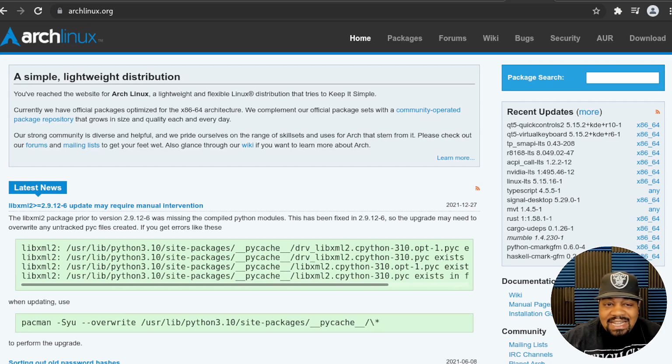And like I said, it's not recommended for beginners. Also, I want to reiterate, it is a rolling release distro, meaning that it's constantly getting updates. So you can update your system pretty much every day. You'll probably see updates to the Arch Linux operating system. And what I typically do is I go in and update once a week on my system. Even though the updates don't take too long, I just go in and do it once a week and then keep it going from there.